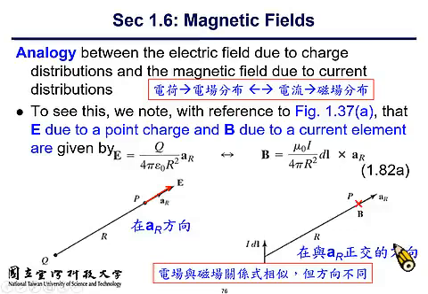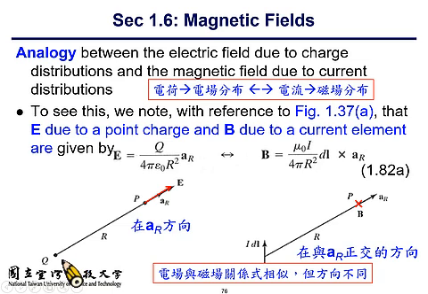Okay, so this slide compared the analogy between the electrical field due to charge distribution and magnetic field due to current distribution. So first, let's check up the point source. So this is point charge, and this is point current source. So we see the magnitude of E and H field are similar. They are inversely proportional to the distance r, and they are proportional to the source strengths Q and I over here. However, the difference is the direction.